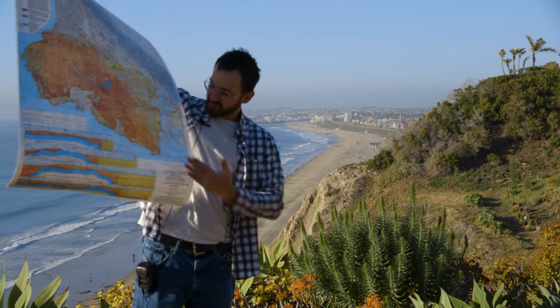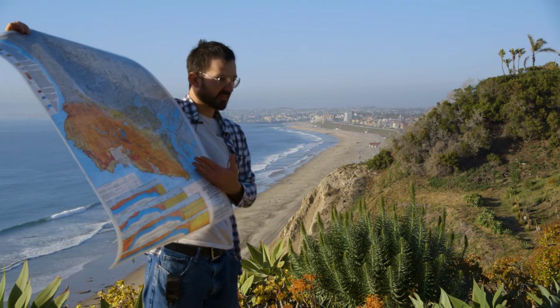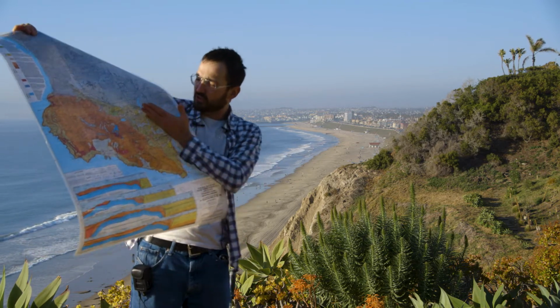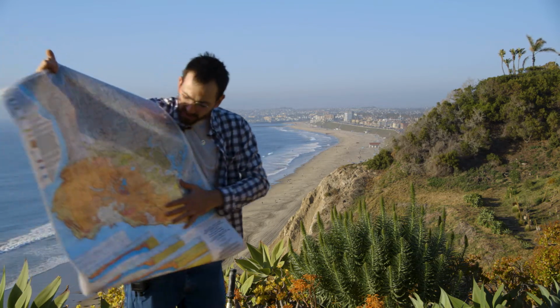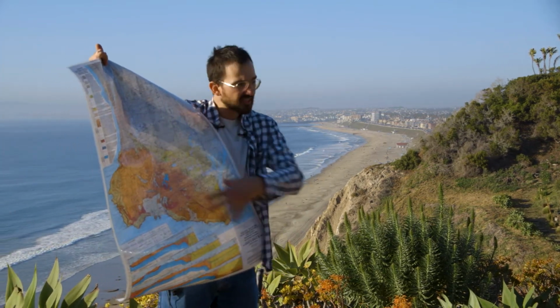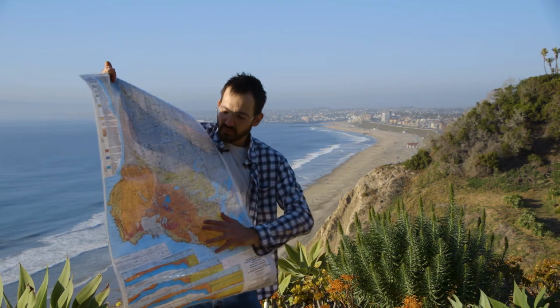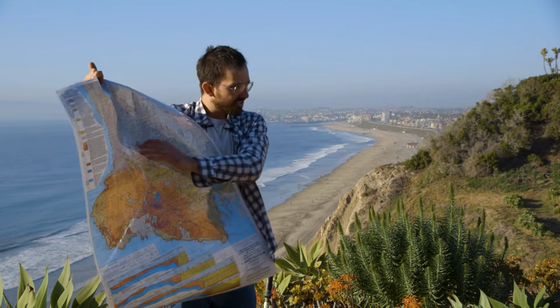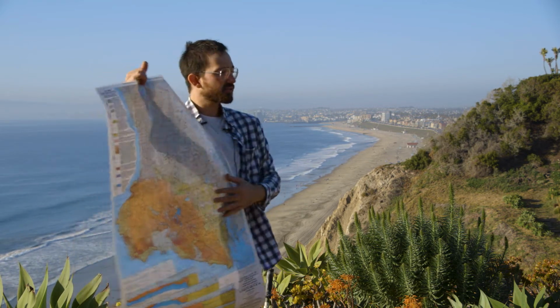Out here at sea is this fault, and there's no peninsula because things are just sliding one past the other. And then as it comes on land here, it curves around to the left or bends around. And that's what causes it locally. Out here, things are just sliding to the northwest. But where this bend is, now they're sliding northwest into that bend, or against that bend, and getting pushed up. And then it goes back out to sea and straightens out again.